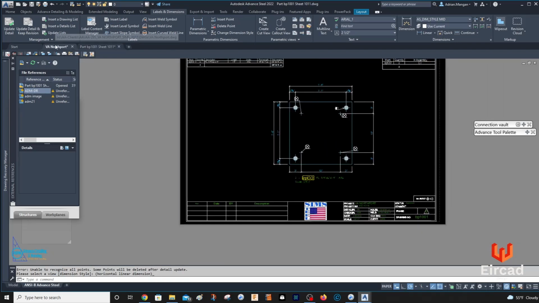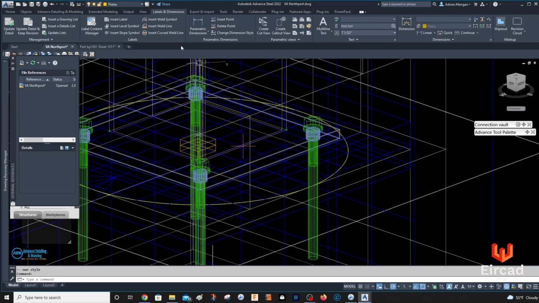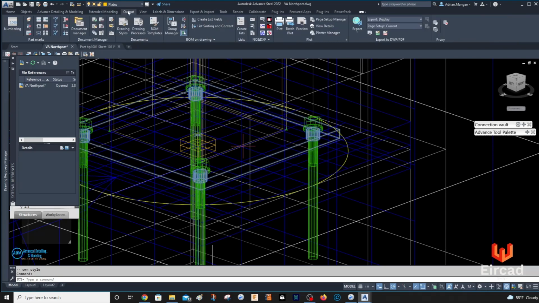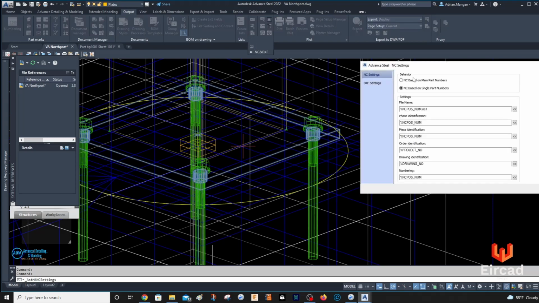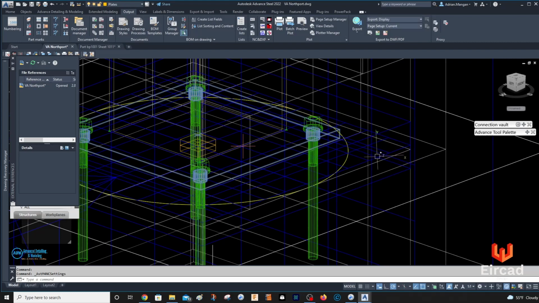And then also when you go back, if I click on this and I go to output and DXF, just go back in and check. See, it's on single part. So let's just check the difference, right? So I'll leave it on single part. And let's select the plate and let's go to DXF. So it has outputted the DXF, right? So let's check the folder.